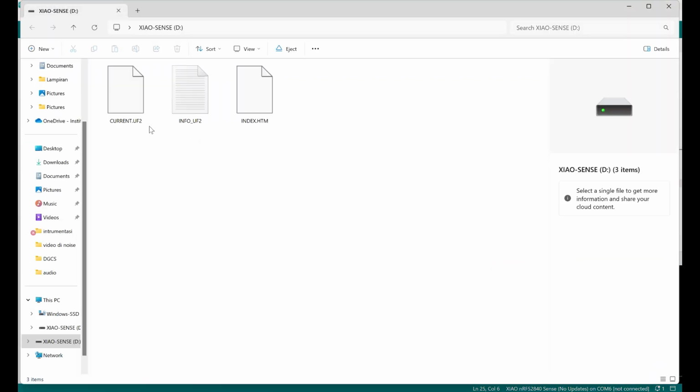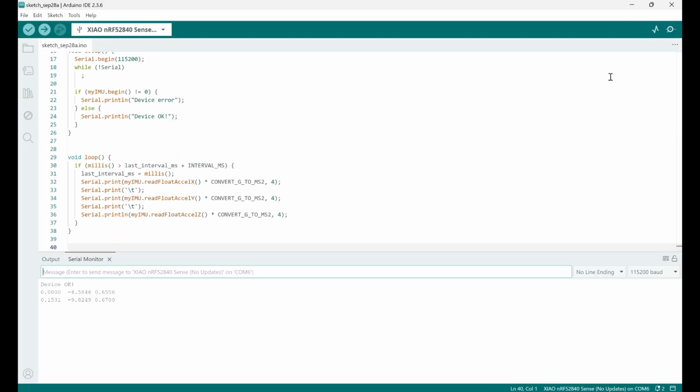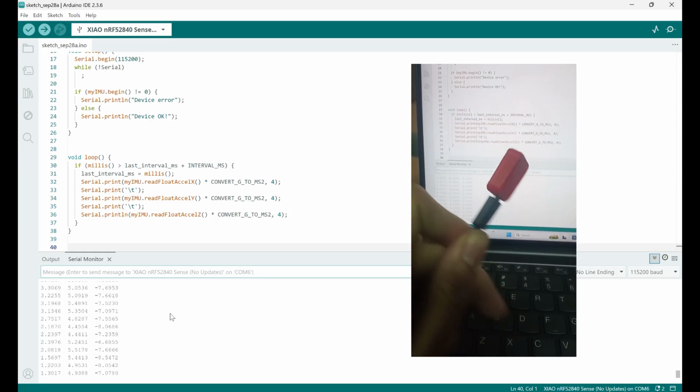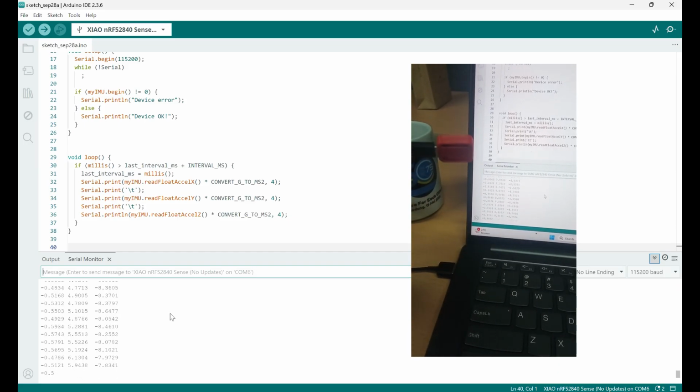Yeah, you just heard the sound. Then the board is immediately read as a drive, as you see here. Let's try to upload again. Yep, the data from the sensor is rising. I will try the sensor. When I move the board, the value immediately changes. It means the program is running well.